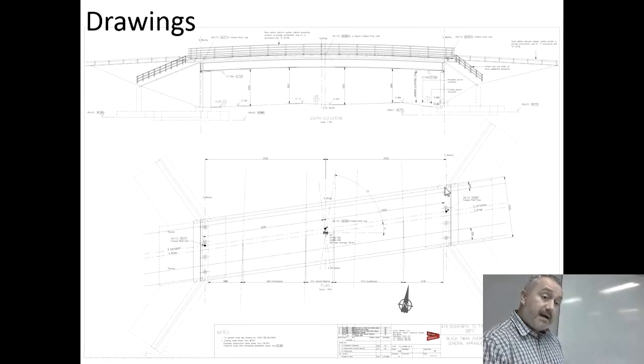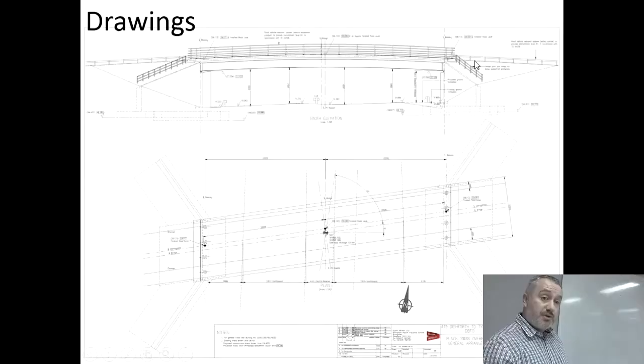What you'll find is that there are rules about if you have a skew bridge, that you can't have any movement joints. Also, if you've got a bridge that's less than 60 metres, you don't have movement joints going across it. So all of these decisions impact upon the bridge itself. Most bridges will just be carrying flexure or bending moment. You've obviously got shear at the abutments, and we'll look at the abutments in a moment.